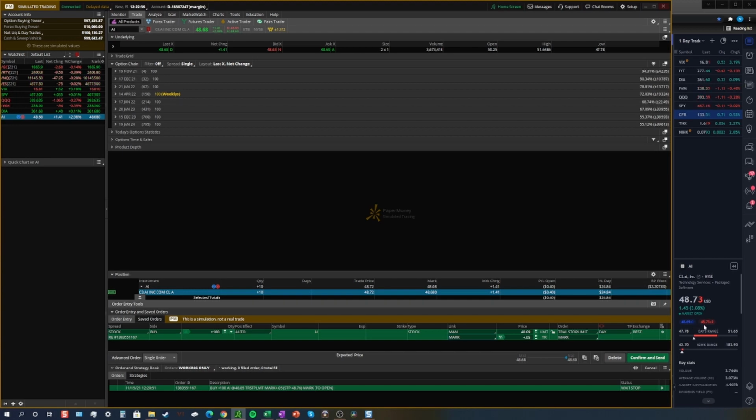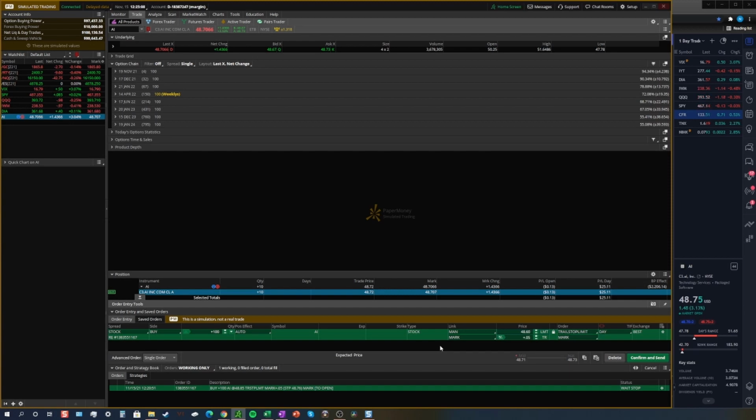But I want to make sure the market doesn't jack around with my pricing like it can. If liquidity just gets sucked out for like half a second, you don't want to get a super bad fill, so you just say, hey, I want to be out at 48.60 or better. It's a very logical use of it, especially if you're just going to step away. Very logical.